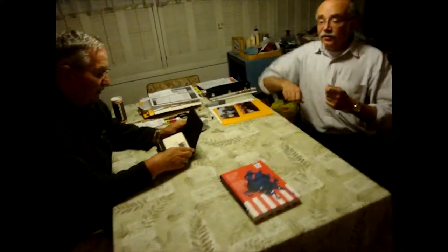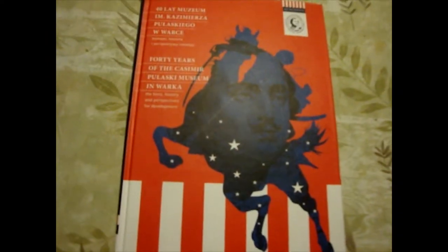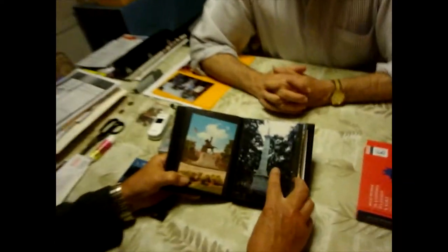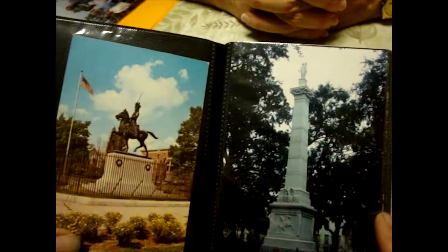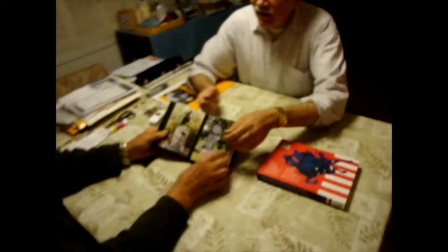Actually, this is the book that came out from the conference we went to in 2007. Do you have a picture of the monument? Yes, there is a picture of the monument right here. There you go. It's not wonderfully terrific. It's difficult to take a picture of this thing, the Liberty on the top.